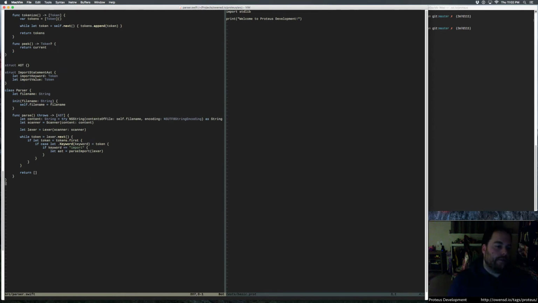Down here, it's going to return some sort of AST. And we probably just want to go ahead and throw an error. We'll probably want to add a bunch of error information that way. So let's do try parse import. Parse already throws, so that's great.